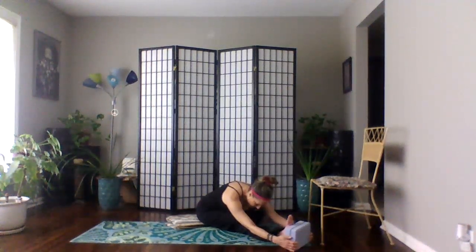All right, so let's release your strap or your block and come back up. You're still in this position here, but just close your knee in. Now we're going to do a twist, and your foot can either stay on the same side that it's on now, or you can cross it to the other side of your left leg. Let's hug this knee in toward you. You can wrap it around, or you can bring the elbow across and twist to your right side.